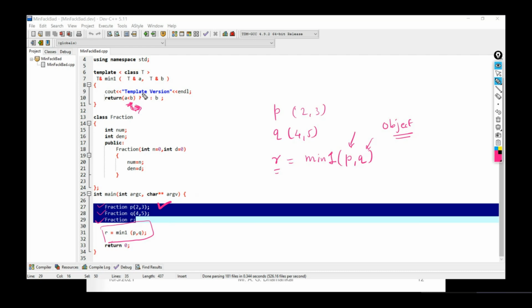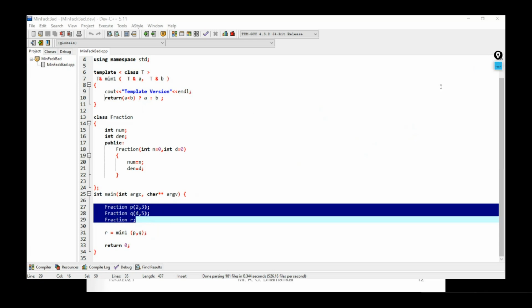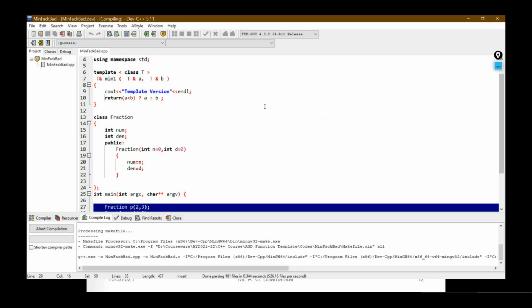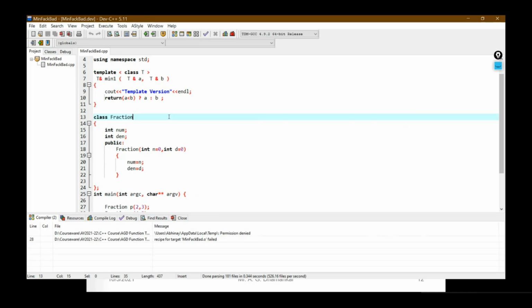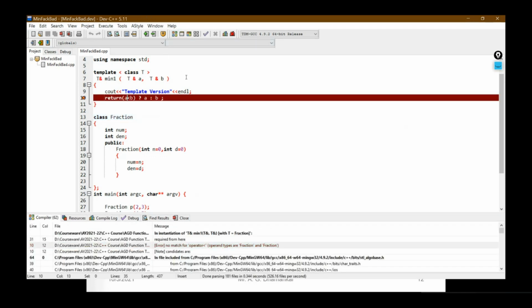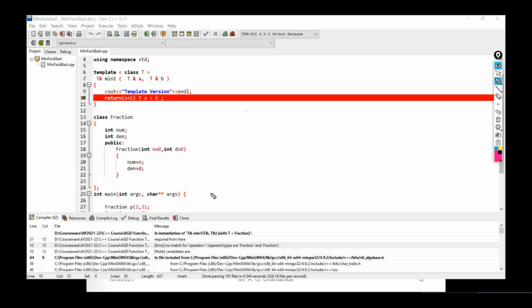Let's see what the compiler says. Let's compile this code. Observe very well here: no match found.